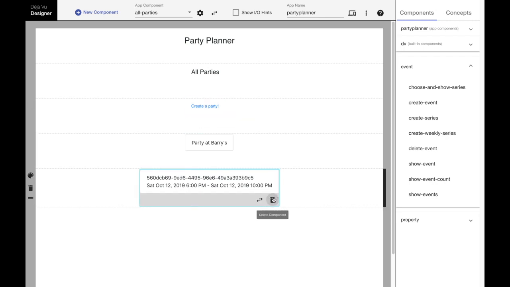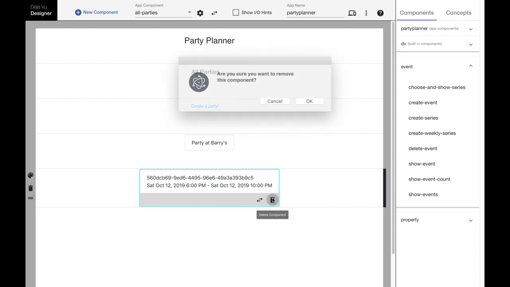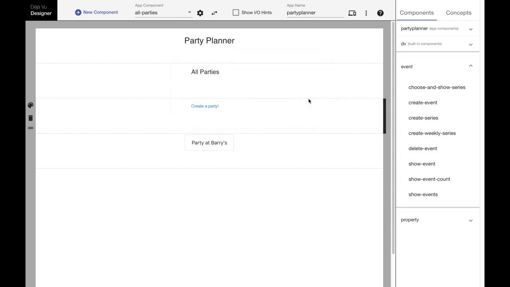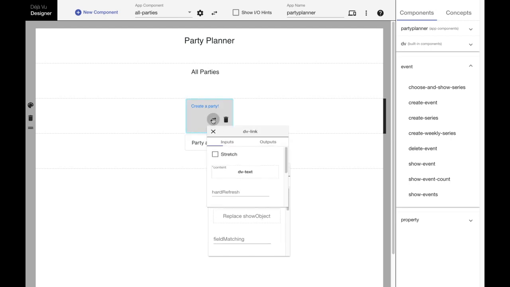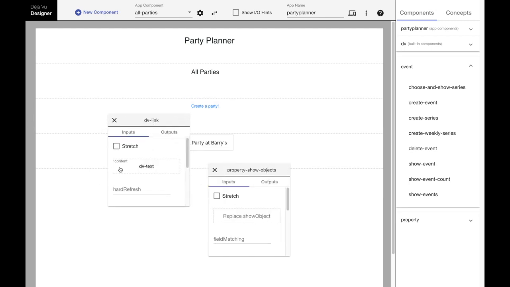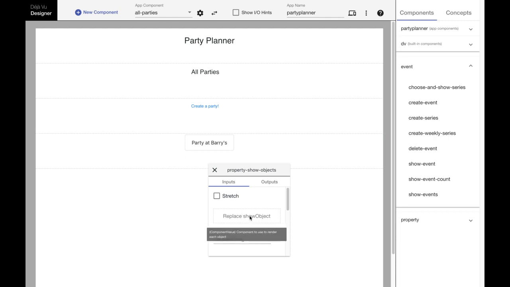We don't want people to have to combine these two manually. So let's get rid of that. Yes, I'm sure I want to get rid of the component. And what are my options here? You'll see there is this input that says replace show object, which is similar to the one that we had on link for the content. What this allows me to do is pass in another component, which we're going to use a custom component, and I can make this one take the ID of this object and then fetch the data for the event and show it together.